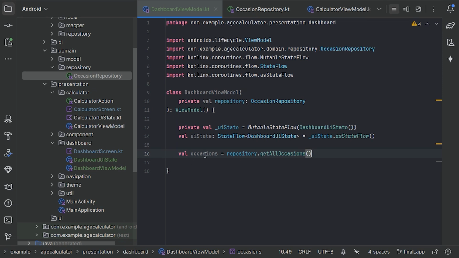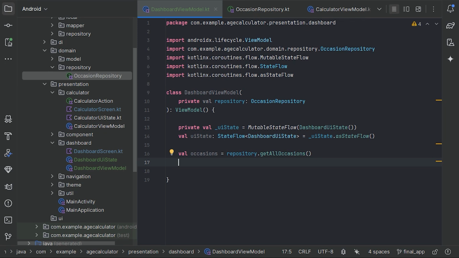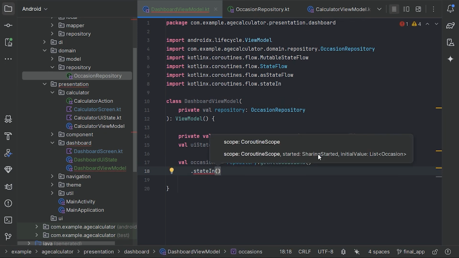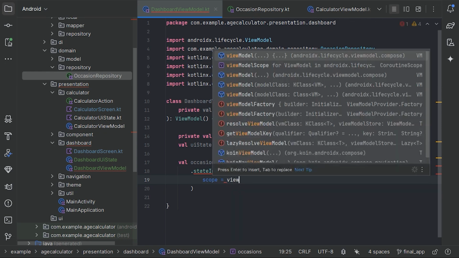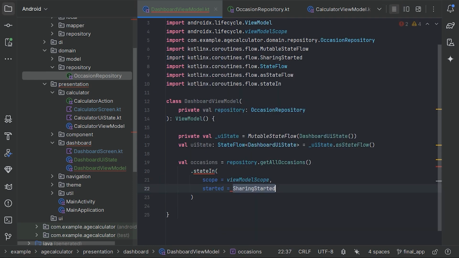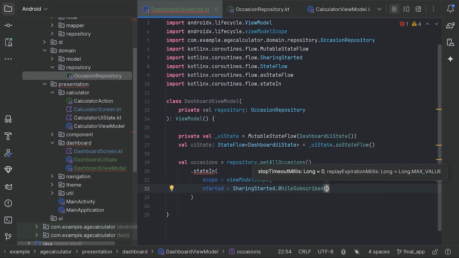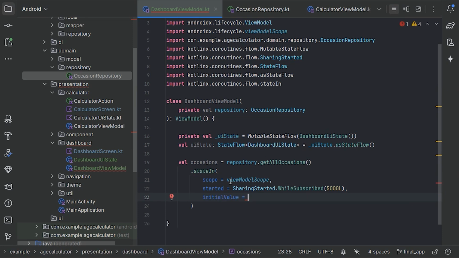Here you see right now we have a Flow of a list of occasions. So let's use the function stateIn to convert this flow into a StateFlow, and we need to provide the scope. Let's use viewModelScope, and then the started strategy, SharingStarted.WhileSubscribed, and provide 5 seconds, and then we need to provide the initial value, and initially let's keep the empty list.